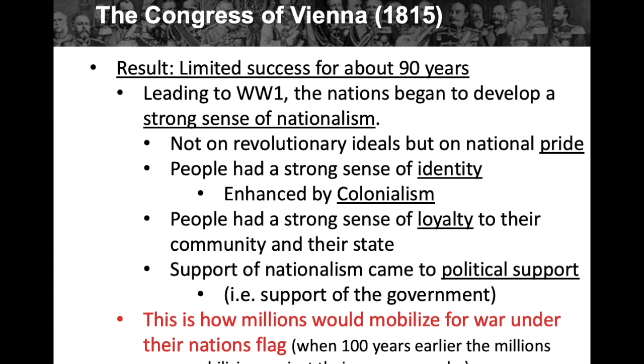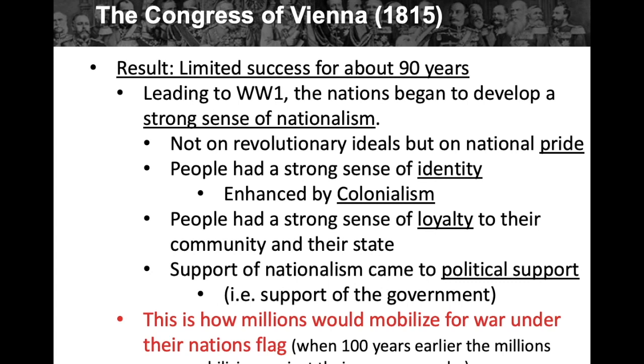Now I'm going to transition to the word nationalism here on the screen, meaning a pride in your country, in your nation, who you identify with, and you have pride. You're proud to be German. You're proud to be Austrian. You're proud to be French. You're proud to be British. And you really start to get a sense of loyalty to the nation itself. Not so much loyalty to a revolutionary ideal like the first type of nationalism I spoke about. Now we have a nationalism where they're really loyal to the community, to the state, to the monarch, whatever the authority is that is established in the land. The people start to follow that and become loyal to that.